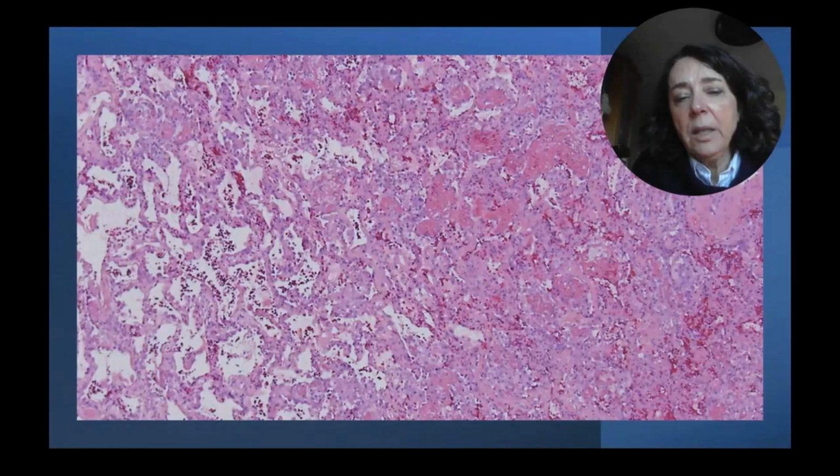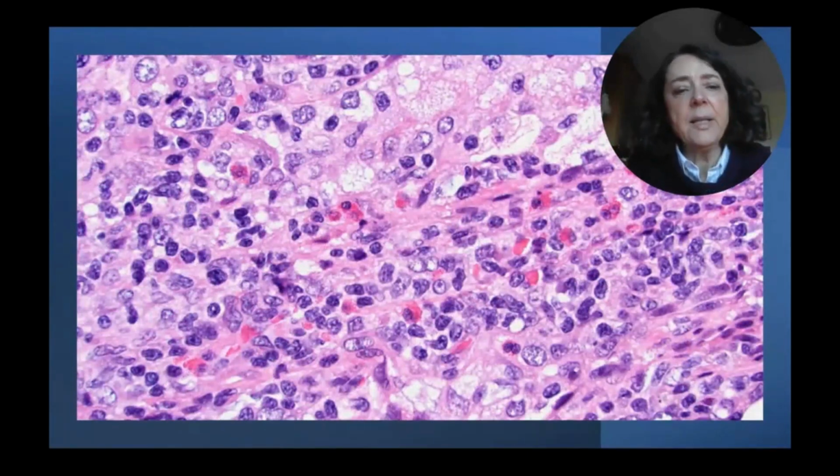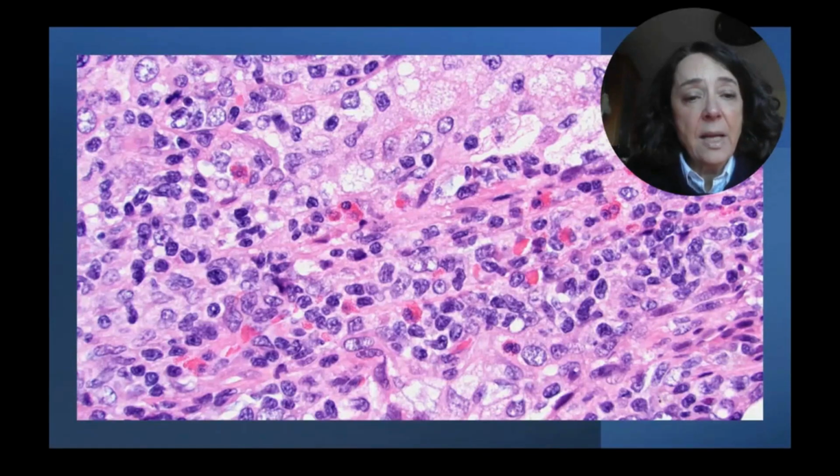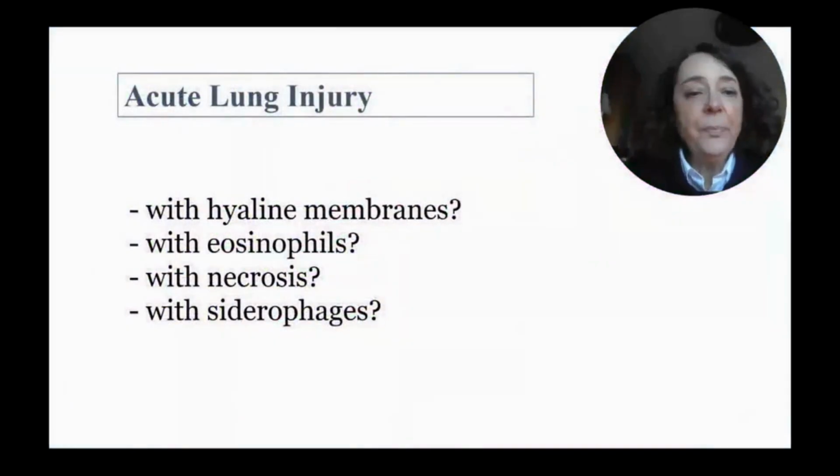But I know that in acute lung injury, the first phases, remember, are edema and inflammation. So I have fibrin, I have these areas of thickening that I think are all related to an acute lung injury. And I go to higher power and I see eosinophils. I know there are other cells, but this is very distinctive. Having eosinophils gives you a clue. So this is acute lung injury. Do I have hyaline membranes? Not really. It's more or less a diffuse pattern, mainly AFib, but I have eosinophils. Necrosis, I don't, and neutrophils either. So I think eosinophils are going to give me the clue.